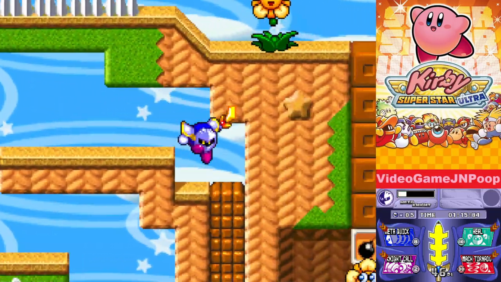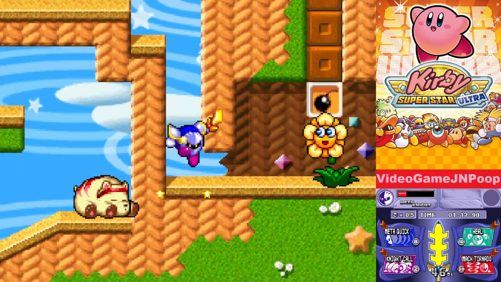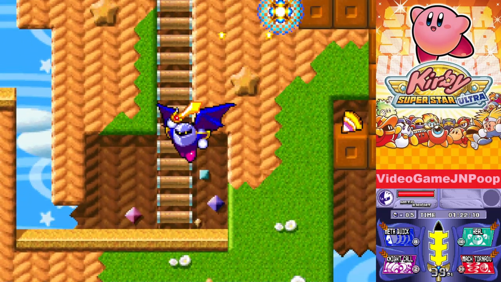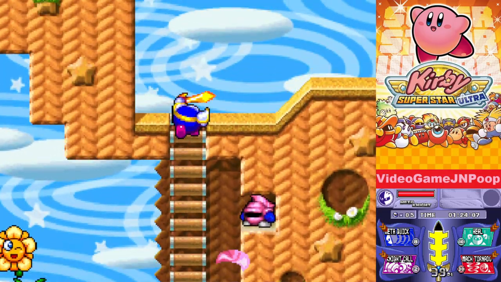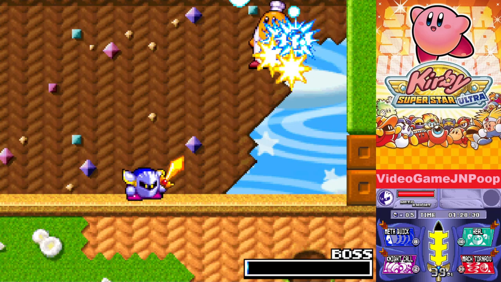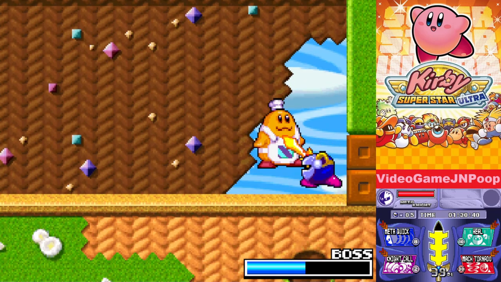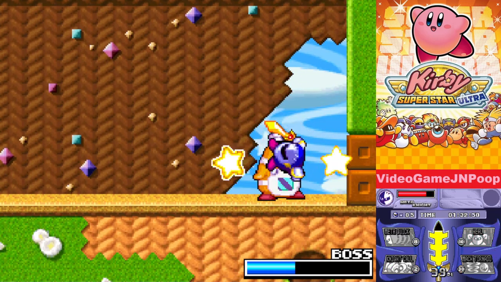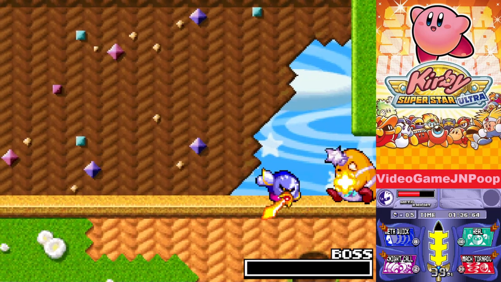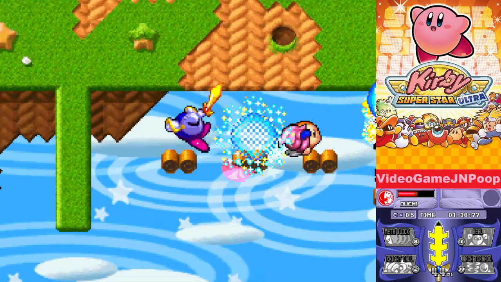Gonna go through here. Right, I'm gonna heal. There we go. Yeah, I might waste a bit of time here, but that's because I'll be switching from touchscreen. Now, Chef Kawasaki. Now, we can't use the cook ability with Meta Knight. I wish his sword could cook enemies. That would be cool if it did.